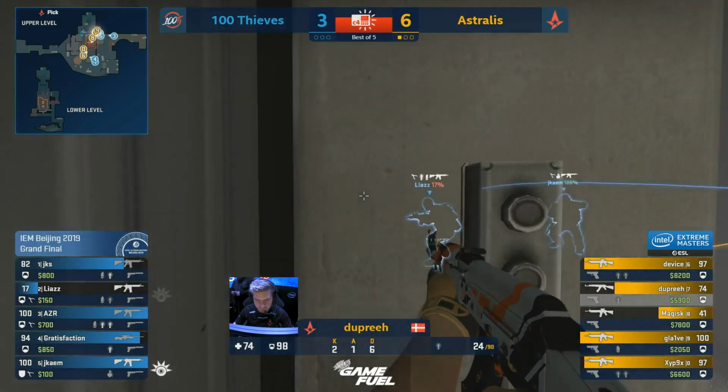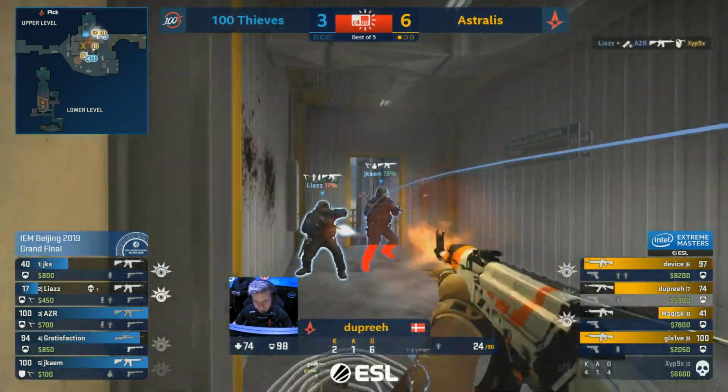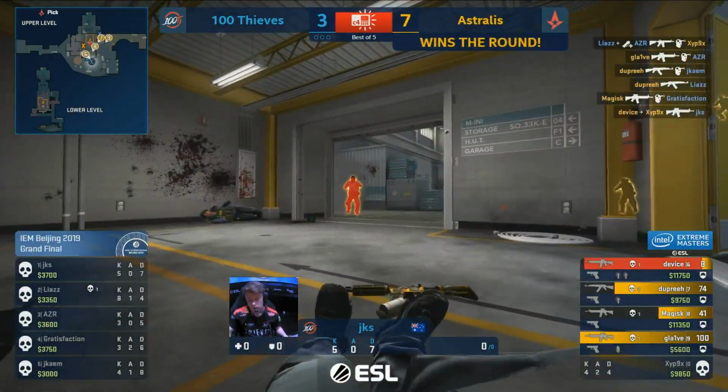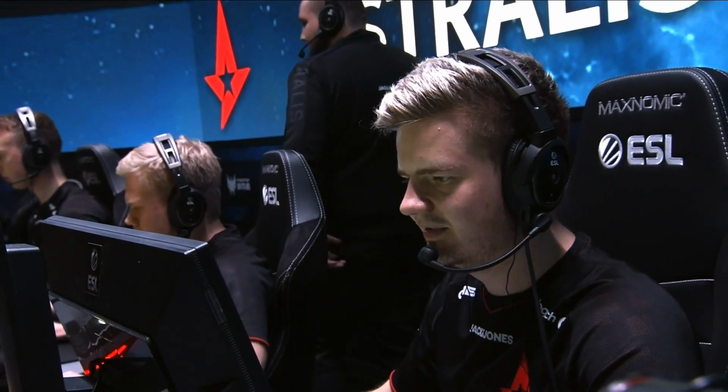Bomb goes down, and they don't even attempt to retake here. They're trying to lock the T's in with Dupree. Great position. He's going to get 2 kills in, no problem. Oh my God. Were they even going for this, Matt? It's the most indecision I think I've ever seen.